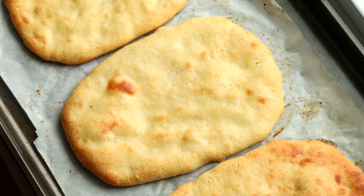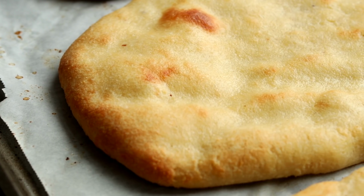Hey, what's happening, guys? Today we are making some keto naan bread. And I don't know about you, but I love naan. I love dipping it into things. I love making naan pizzas with it. I love just eating naan by itself.